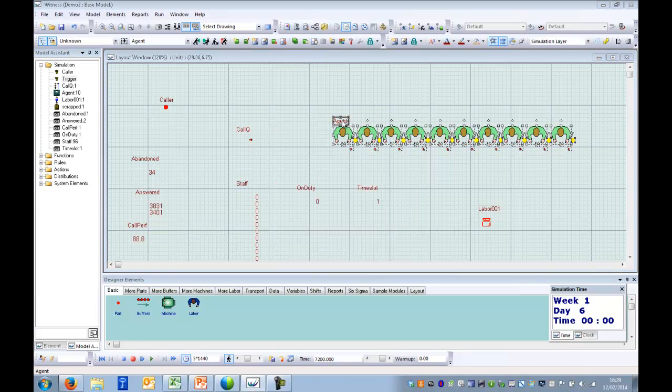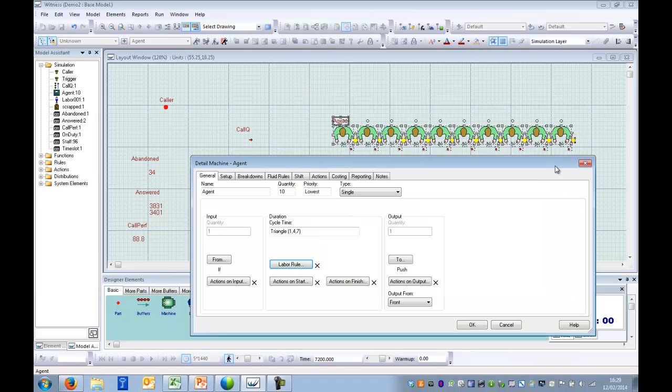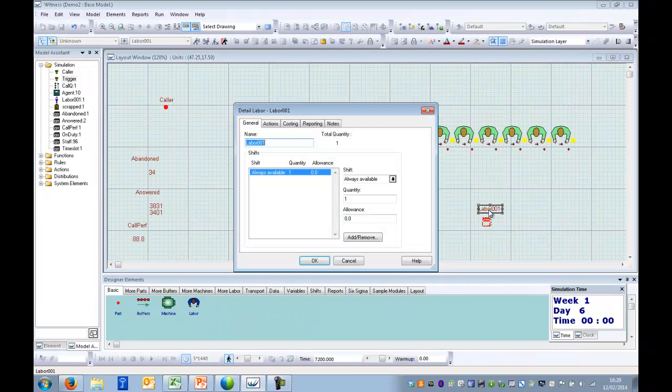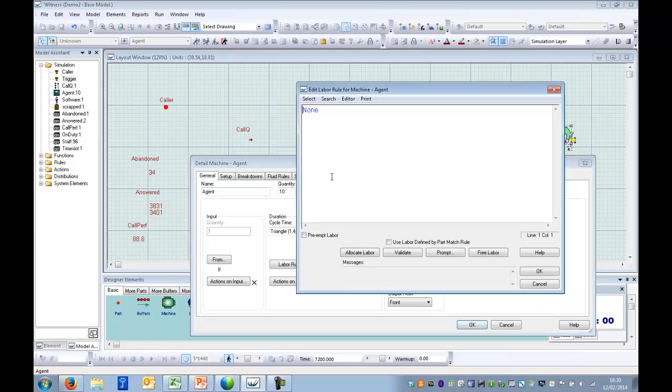And now simply against the agents in the label rule, I can say something like, hold on, I need to, if I rename my resource as something like software, okay, and then in my label rule I can simply refer to that. Let's say if random is less than 0.8, then software is the rule I'm going to use.